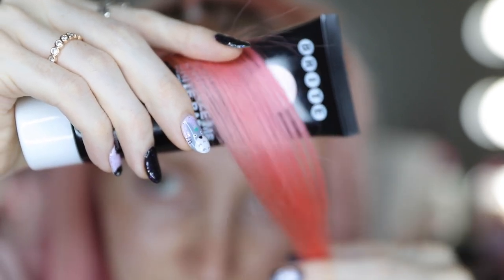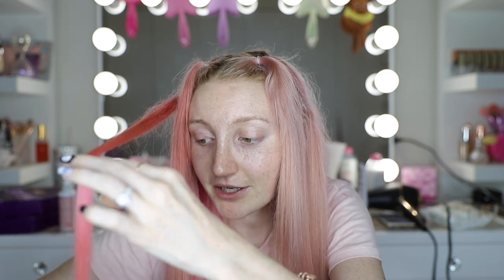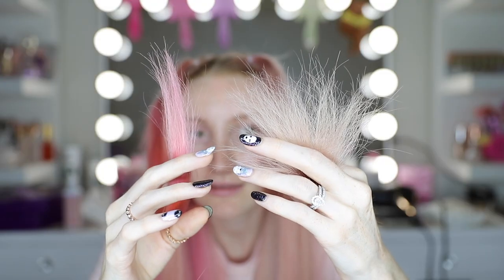Look at me moving it. It's catching the light versus when I do that with this one, for example. If I move my hair like this, I really think that this one is definitely shinier. The hair feels very, very soft. The ends look fine. I can't get over this strand here. Look at that. That's crazy.